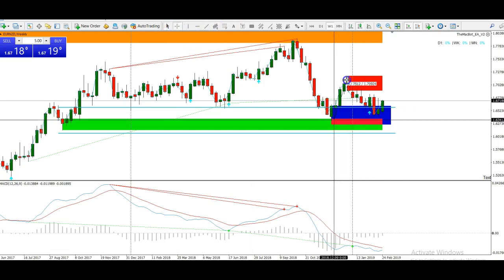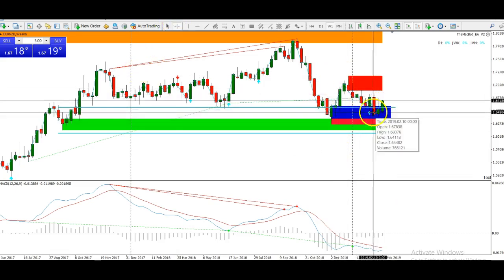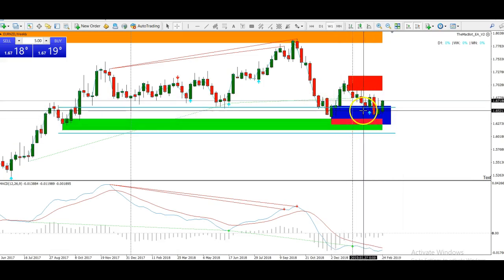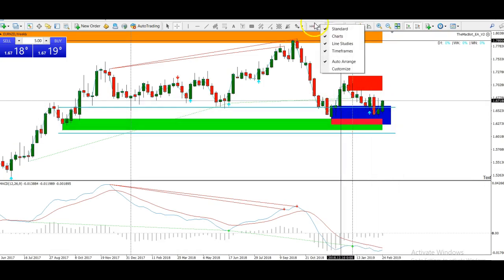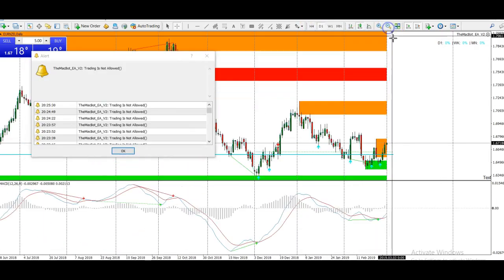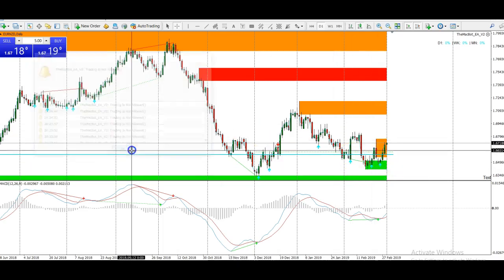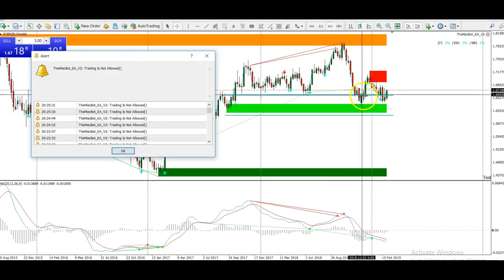Price comes back down. Sorry, this impulse up broke this move down here, broke the leg. Comes back down. Test it, and you can see we're getting nice slowing of momentum deep into this area. And if you look at the daily and the weekly, you can see last week we were getting nice signals here inside that area to go back up. So looking at this, continue to move higher.